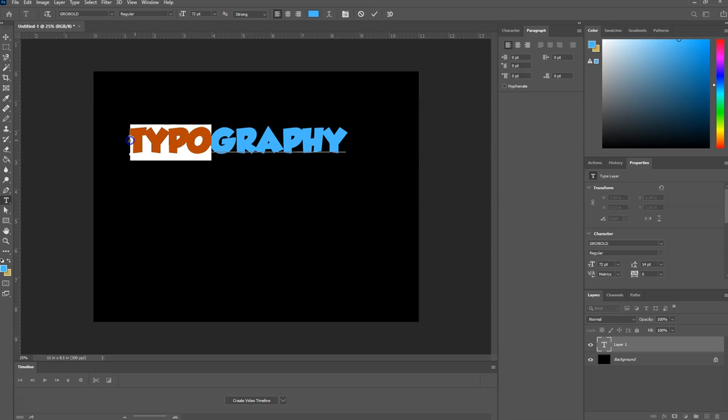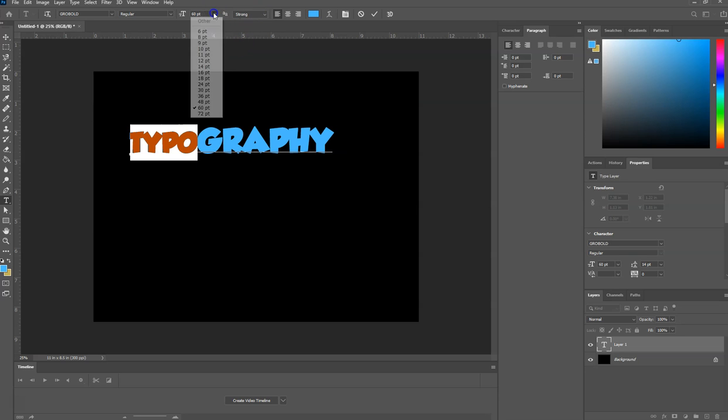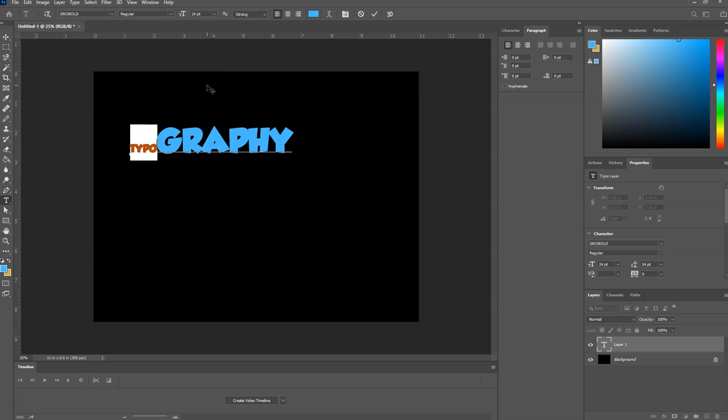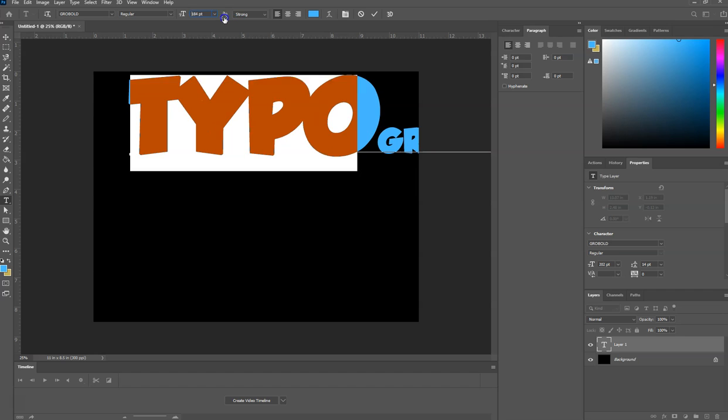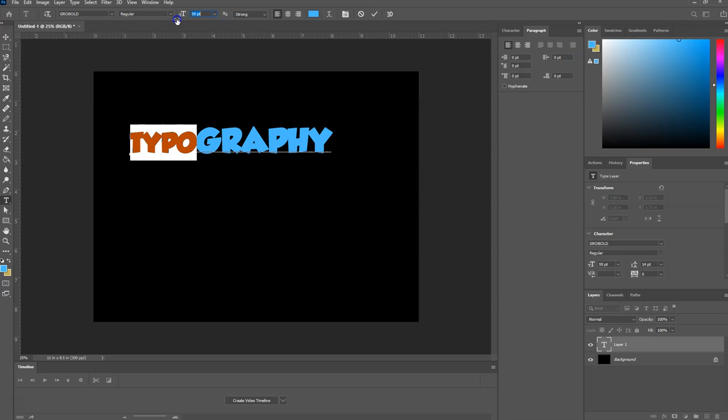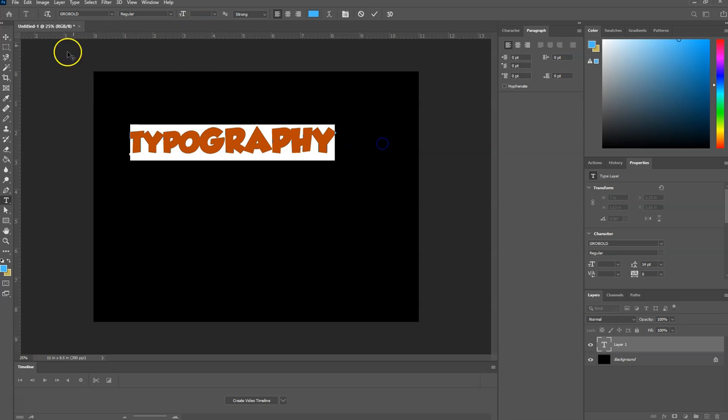And if I highlight a certain part of that, I can change the size of just a few of the letters as well. So if I wanted to make part of the word smaller, I could. If I wanted to make it bigger, I could. I can also do this just by clicking on the size icon here and dragging left and right. It gives you a slider that allows you to adjust your font size manually. Now, the type of font I have here is called a display font. I'm going to make this all a uniform size.